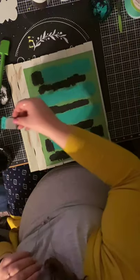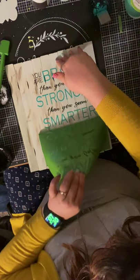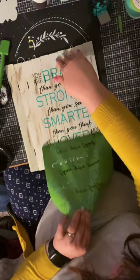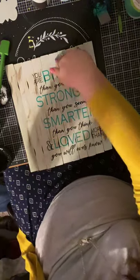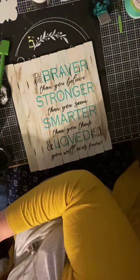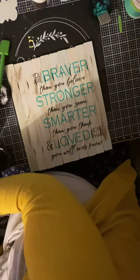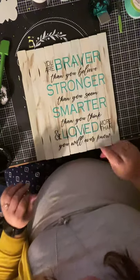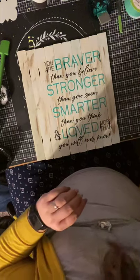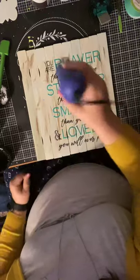All right, so I'm going to set this off to the side because I don't want to put that back in there. And we are going to finish removing this. And there is that. And yes, it is a little off-centered, and there is a reason for that, because I've got some extra little pieces that I'm going to put on here. So there is that. So that's the beginning part of it. I'm going to go ahead and get this all dried up.